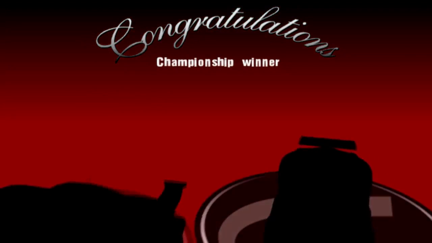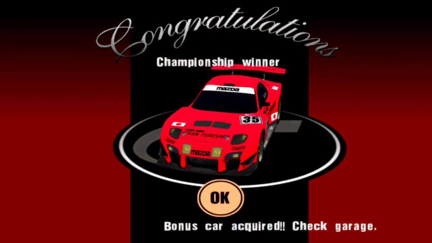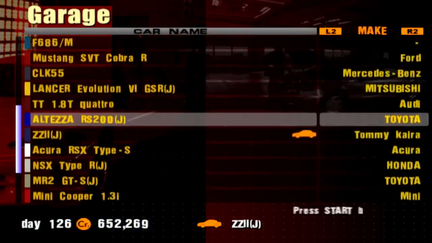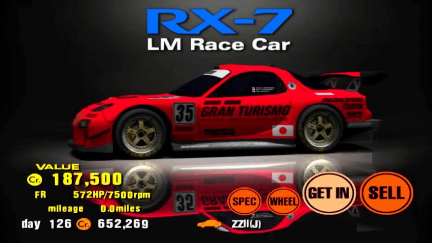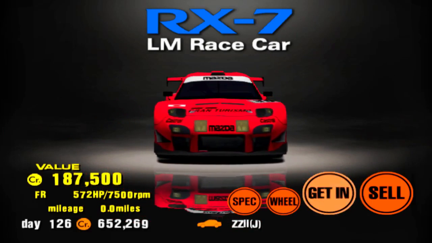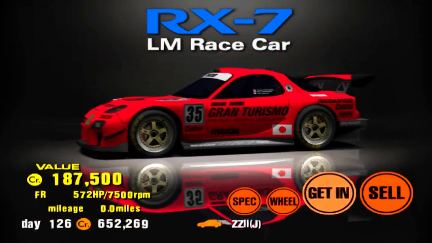And the random cars, I hope the race cars. We got the RX-7 LM edition, still good. Red color. Let's see what the car information is. Wow, 572 horsepower, 7,500 RPM. The value of this car is 187,500. If we sell this car, 187,500 credits.